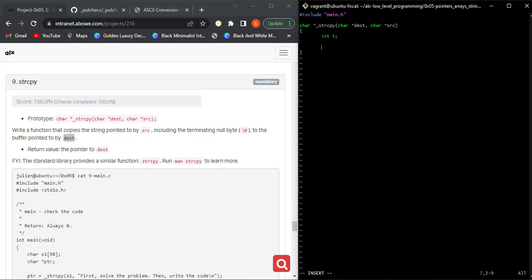So the first thing I will do here is what? I will give a condition here. Let me write the condition. I'll explain to you what this is. If I say if dest is equals to null. What does this mean? It means that if there is no destination provided, as you can see here, this dest is where we are going to copy the content of this SRC. So if it is not provided, it means there is no way we are going to copy it. The compiler has nothing to do with that. We don't have a place to do this.